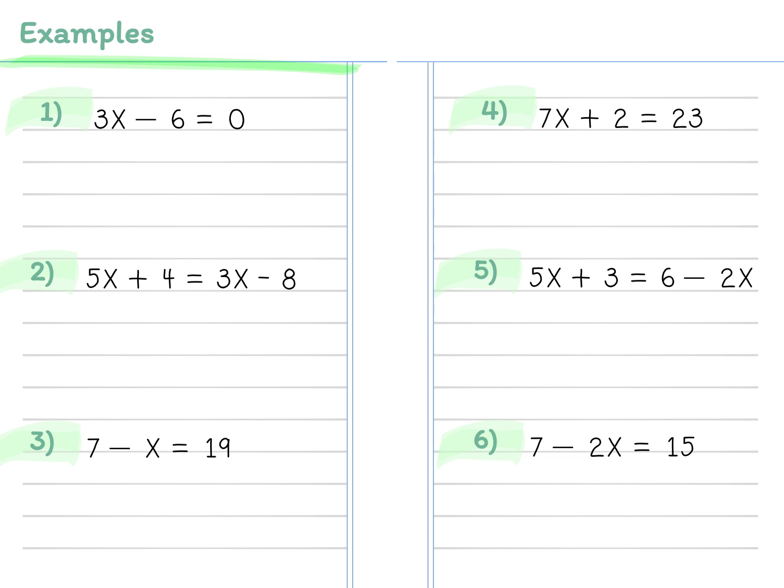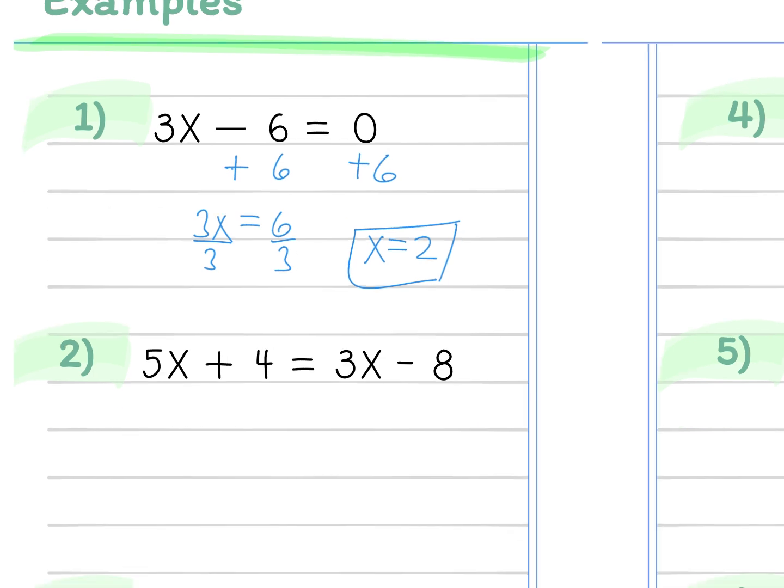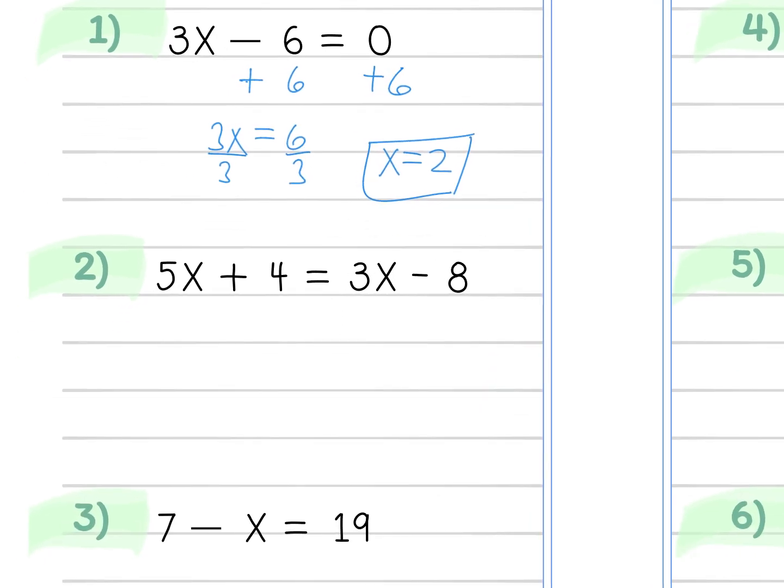Looking at this first example, we're trying to solve for x here. Now to solve for x, it's just reverse order of operations. The opposite of minus 6 is going to be a plus 6. And then you're left with 3x equals 6. The opposite of multiplication is division, so I'm going to divide by 3 on both sides. So then I get x equals 6 divided by 3, so x equals 2. Super, super easy, right? Hopefully this is something that we are pretty comfortable with already.